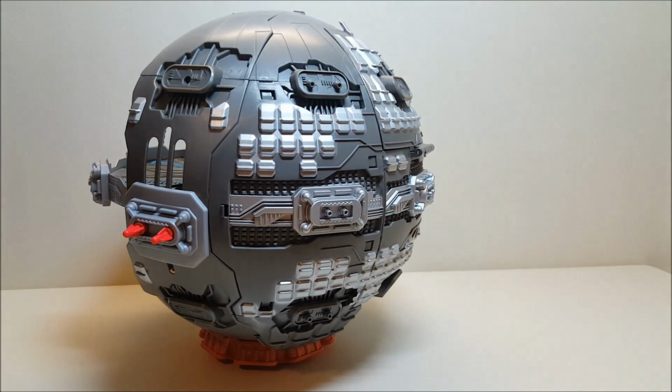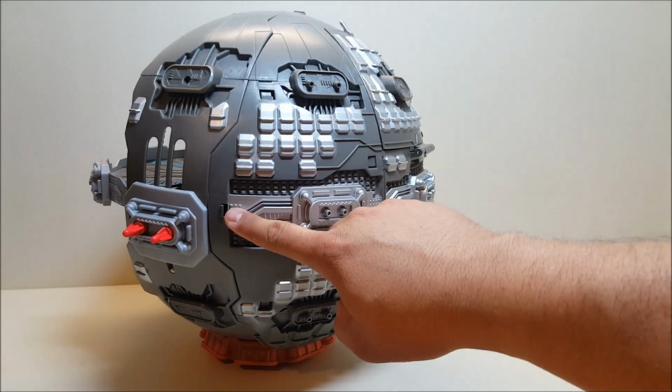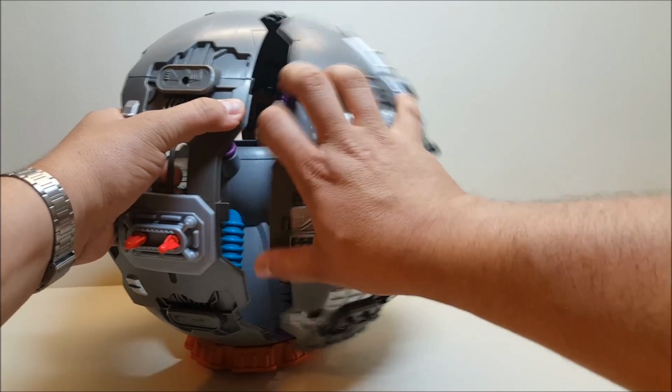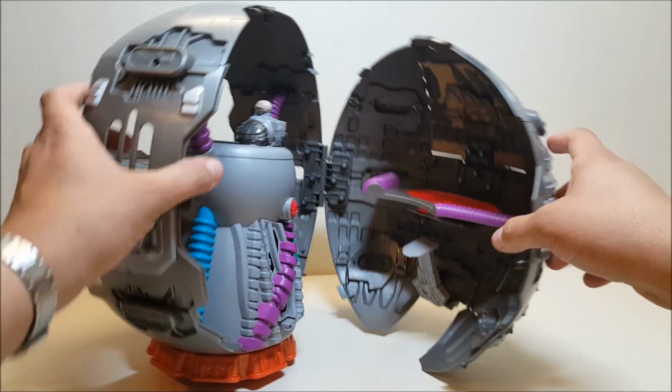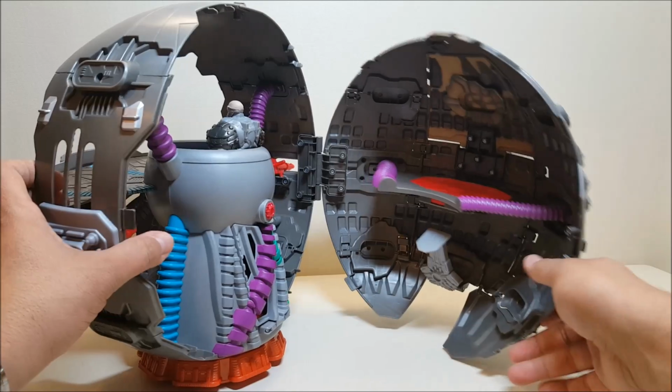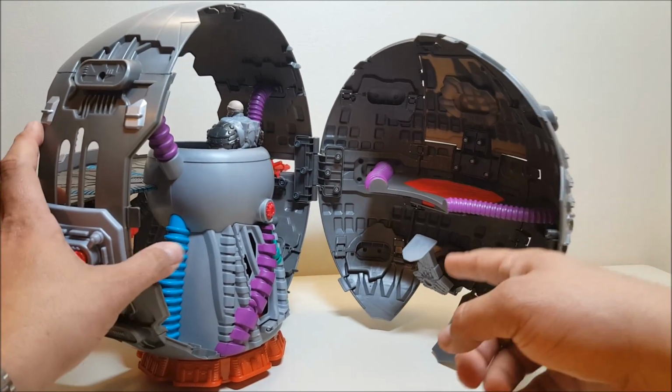So, to open the Technodrome, we're going to reach right here. There's a little tab. We're going to pull on that tab, and that's going to release that side of the Technodrome, and the whole thing's going to open. And right off the bat, you're going to notice this thing is very heavy, and it's going to want to tip over. So here's where our first similarity to the old Technodrome comes in.